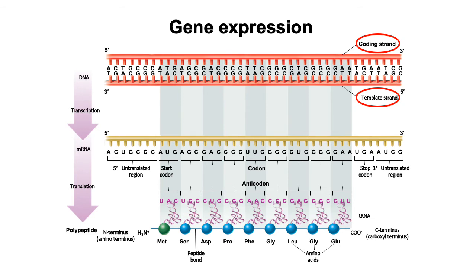Okay, so we use the template strand of the DNA to copy into RNA, a pre-mRNA in eukaryotic cells that undergoes a number of processing steps to give us the mature messenger RNA. In eukaryotes, that then gets transferred out of the nucleus into the cytoplasm, where we can start translation, which is converting this RNA sequence into an amino acid sequence.